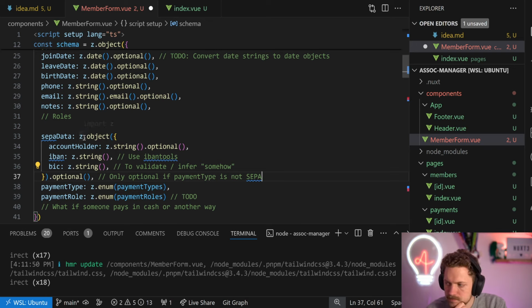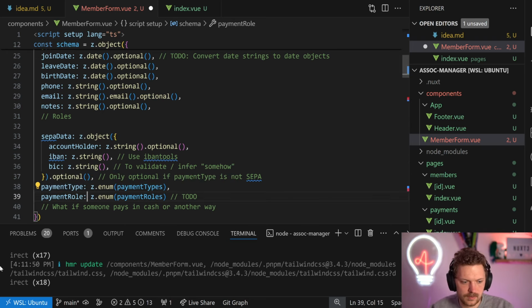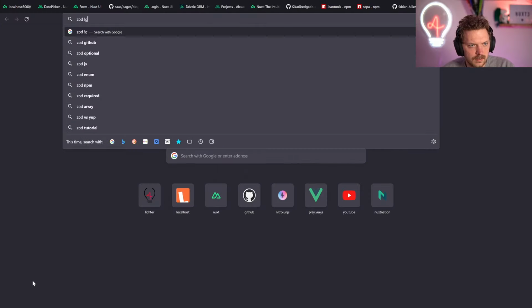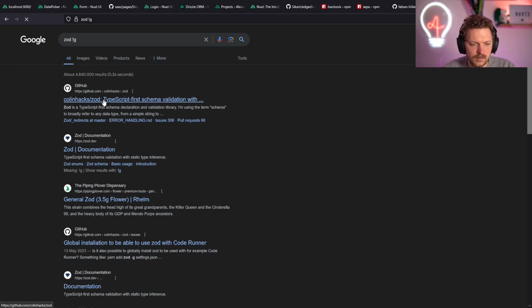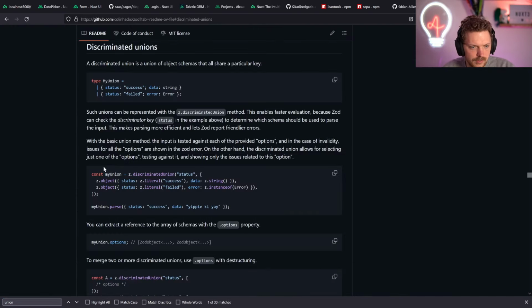So that would be one thing. So we could say, okay, let's quickly check Zod actually. I mean, we have the union option, but a discriminated union would be nice as well. And then we have to merge a few things.